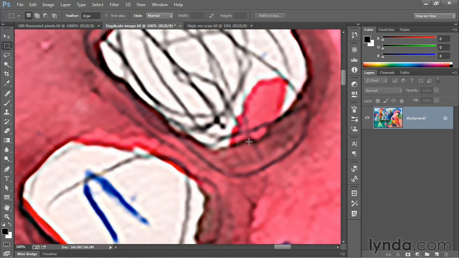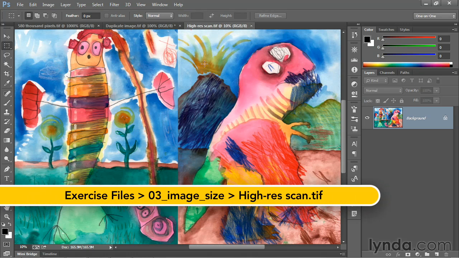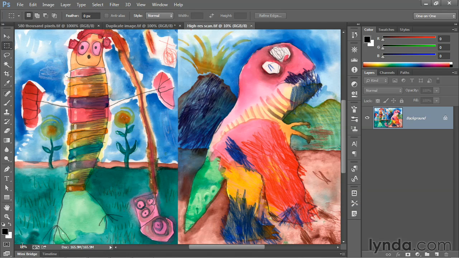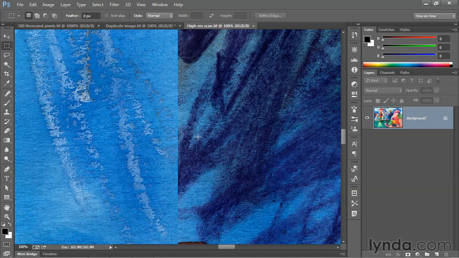All right, so arguably things look better. This is better than just printing at low resolution, but it's no substitute for capturing a high resolution image in the first place. I'll switch over to such a high-res scan. So I scanned this image at 1,000 pixels per inch, which is why it's currently zoomed to just 10%, as you can see here. And it looks a little soft at this ratio because it's not one of the standards. But if I press Control 1 or Command 1 on a Mac to zoom in, you can already see we've got a ton of detail inside this image.